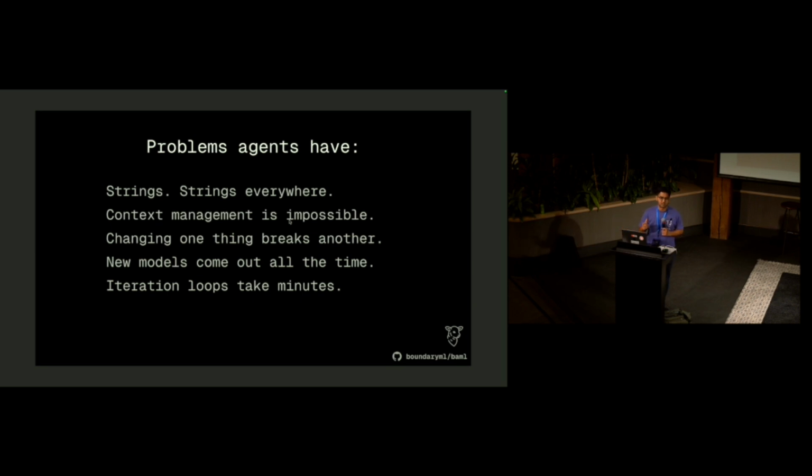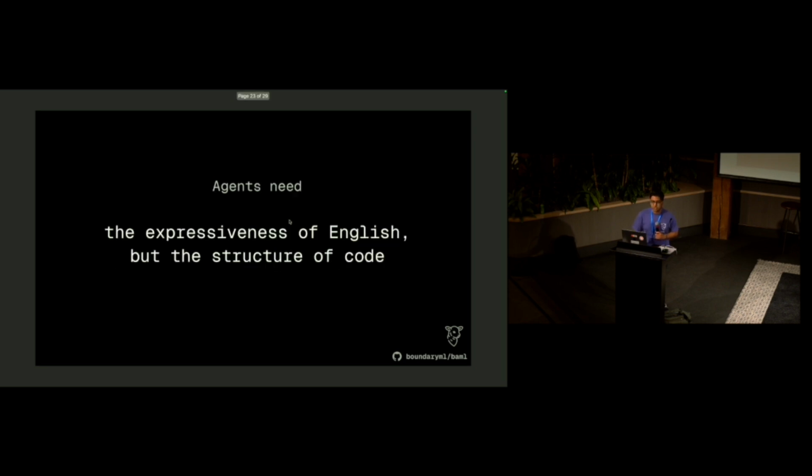And most importantly, how fast you iterate is incredibly slow. It takes you minutes to get to a good pipeline if you're fast. What I call low engineering rigor. That's what we have today. You want something that's going to be expressive like English, because that's why models are powerful, but something that's going to be structured like code, because otherwise you can't get syntax analysis, static analysis, or all the other tooling that we need with software engineering.